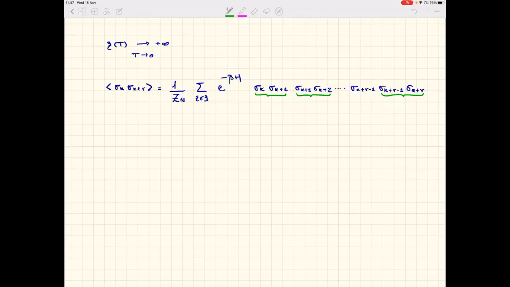Okay, so now to compute this object, I can easily operate as follows. Let me generalize my Ising model to something like this. Instead of H being minus J times sum over i sigma i sigma i plus 1, let me make the coupling constant dependent on i. So let me write it as minus sum over i, J_i sigma i sigma i plus 1. Now, the other model I wrote down before is when J_i is equal to J for all i. That's a special case of this one.